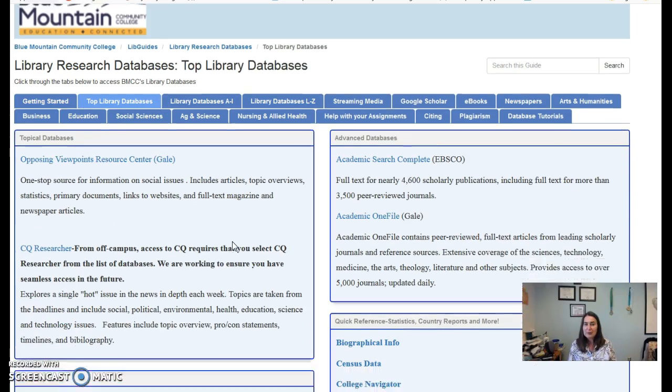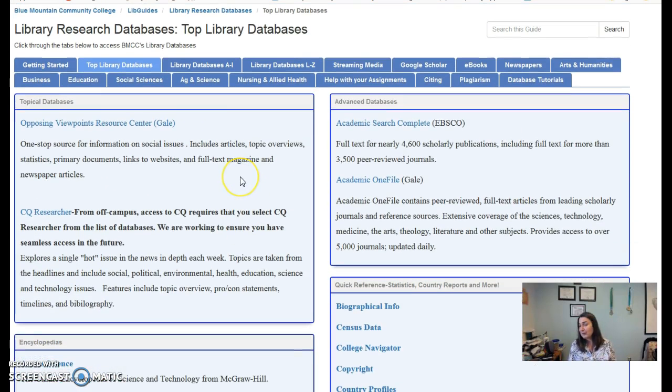And our top library databases are simply the ones that are used most frequently, are the most accessible for college level students, the ones that they really need to get set up for success at this Gen Ed level. And I have them broken up into more topical databases and then more advanced research-heavy databases. These I would say are a little bit more for exploring, depending on the course level, maybe a little bit more in-depth exploring.